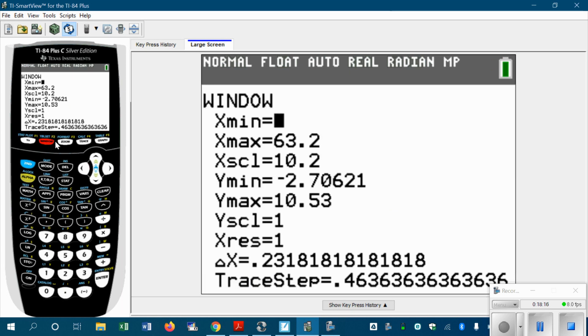So if you go into the Window, you can see that right here, X scale is what you're counting by, what you're scaling by on the x-axis. And maybe I don't like it counting by 10.2. Maybe I want to count by a flat 10. And maybe instead of starting from 2, I want to count from 0 and go up to 70. Where am I getting these numbers? From my own brain, right? I am just picking numbers that I think I would like better. And then don't do ZoomStat again. That will just take you in a big old circle and make that 10.2 again.